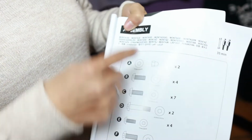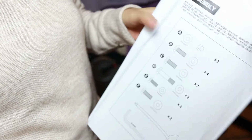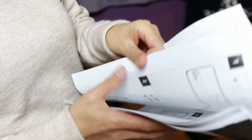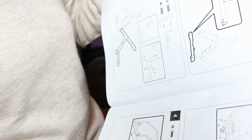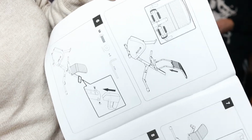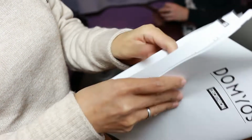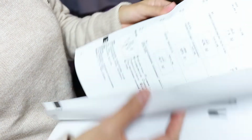Some instructions we just need to follow one by one, step by step. You can see everything here in the book, but I don't mind this book. I let my husband do everything for me because it's for him also. So he needs to find everything. I thought you're the engineer. Everything is in every information here. So I think you already have an idea what this gift for my husband is.